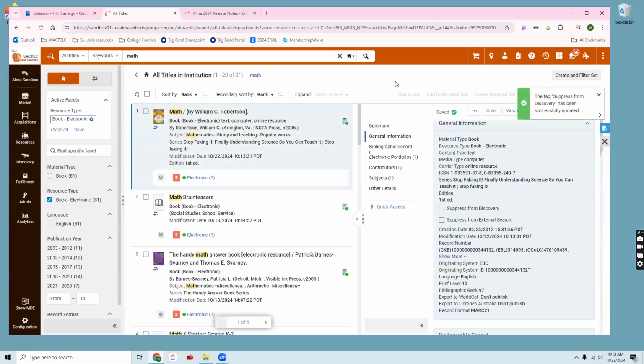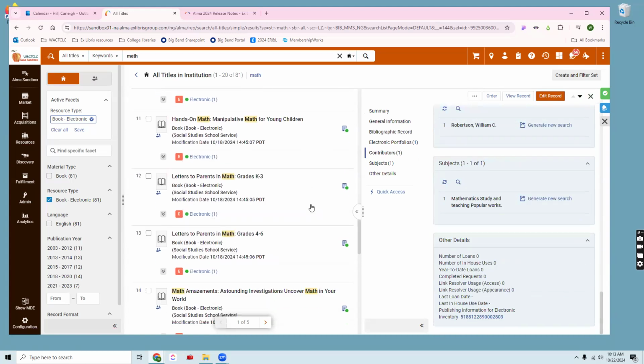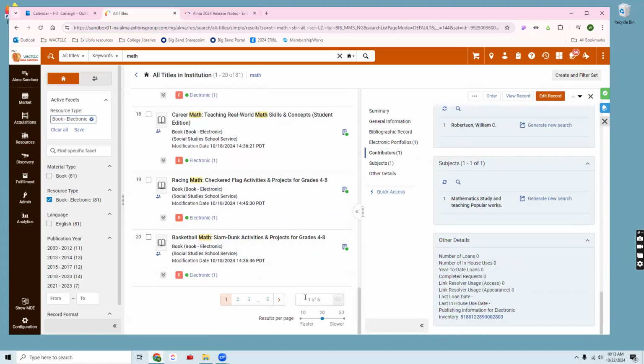Yeah, so very cool workflow, ability to go, oh, we should do more than one page. I think you can increase the number of results per page.